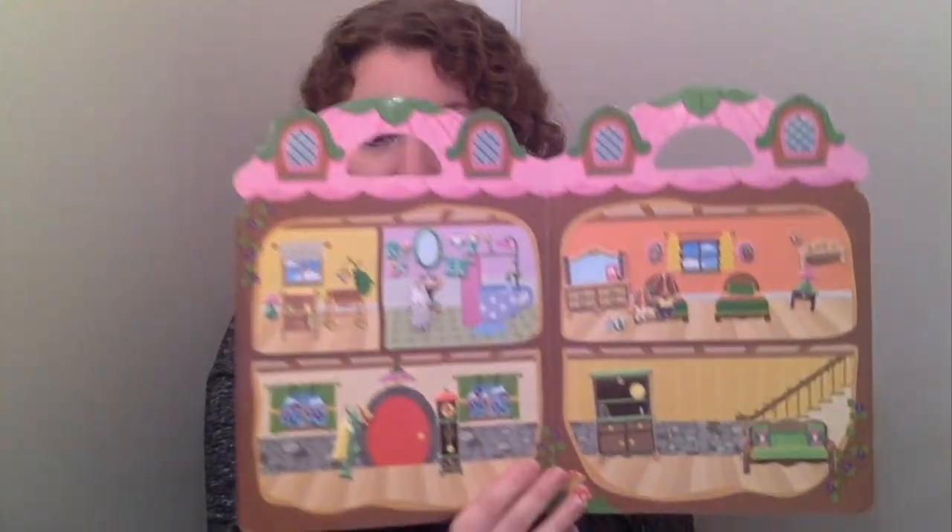There are all these different little rooms they can play with, and she has a fantastic time — they are really durable. She's had this since July of last year and she loves it. I would highly suggest it. You can get it at Target for about $7 when they're on sale. My husband found it at Five Below for $4, and I got it at the consignment store for $2.50. Even at $7, for 30 minutes of play and pretend, it's great for role-playing, pretending, and using your imagination.